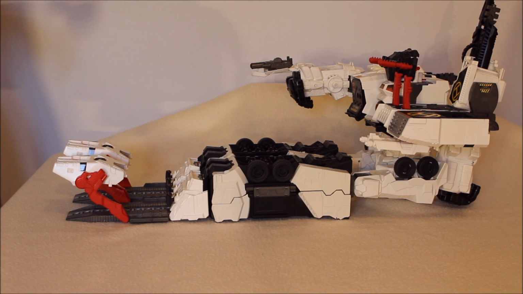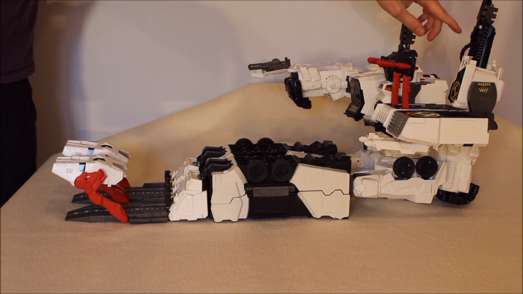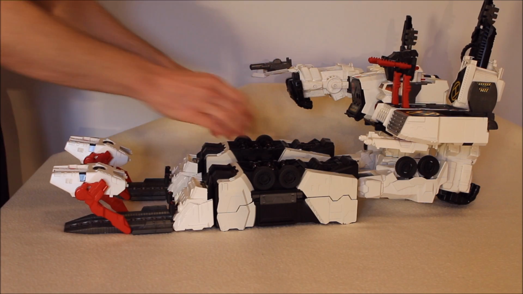Because I like to have as many spires as possible, I like to take this shoulder gun over here and angle it up. And it has some blue accents on it, just like this one has some blue accents on it, just to kind of add to the cityscape. Then we can untab the leg sections and slide those out again.